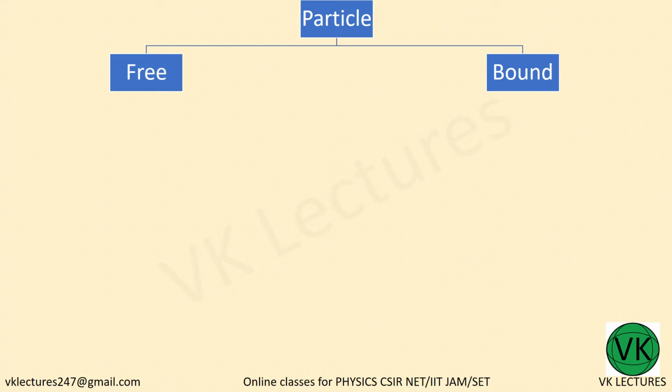So based on the previous slides that we have discussed, you can classify a particle as a free particle and a bound particle. We also understood that a free particle, when it comes to a small size box, behaves as a bound particle. So there is a small change in the definition of free particle. The statement that a particle without potential is a free particle is no more true. It doesn't justify.